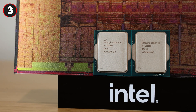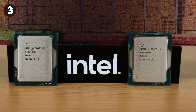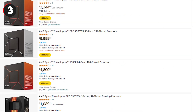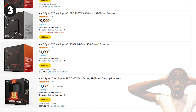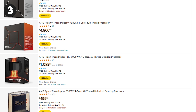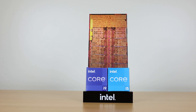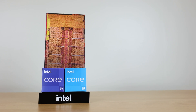Finally, the last scenario: if work is your main focus with lots of CPU rendering, I would at a minimum pick up a 9950X or 285K for close to $600. You may even want to consider Threadripper CPUs, which can get as high as $10,000, though most would probably be fine with a $1,000 to $2,000 Threadripper for more than 16 cores. If you're still not sure, ask in the comments below for help. And remember to always buy what you need and only splurge on more if you have extra cash and don't mind diminishing returns.